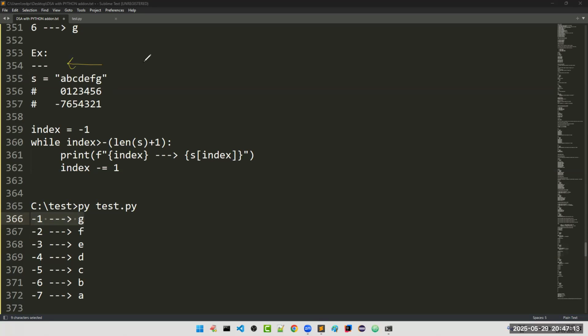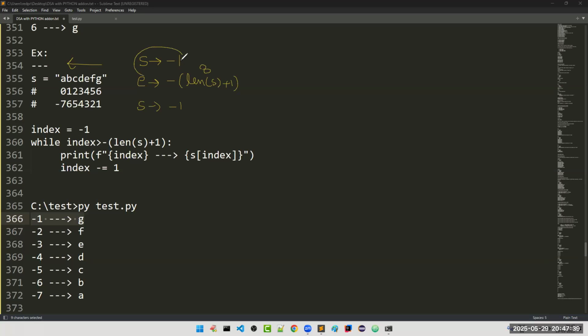Already I explained, right? What starting value do we have to take? -1. What ending value? Minus of length of the string plus 1. What is the length of the string? We have totally 7 characters. 7 plus 1 means -8. What about the step value? We need to take -1. Correct?